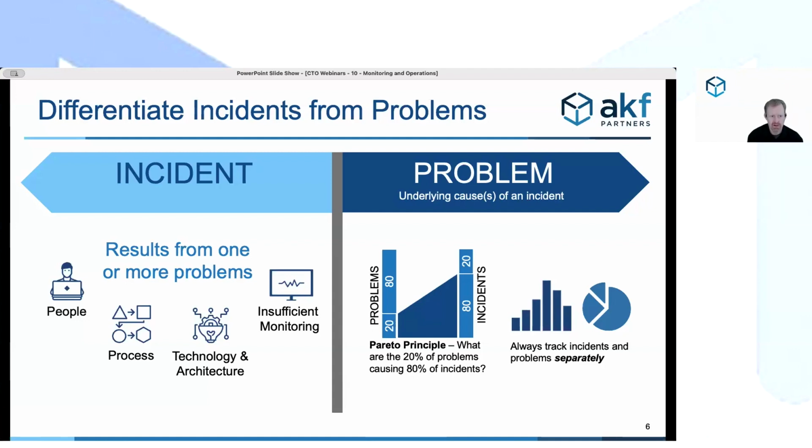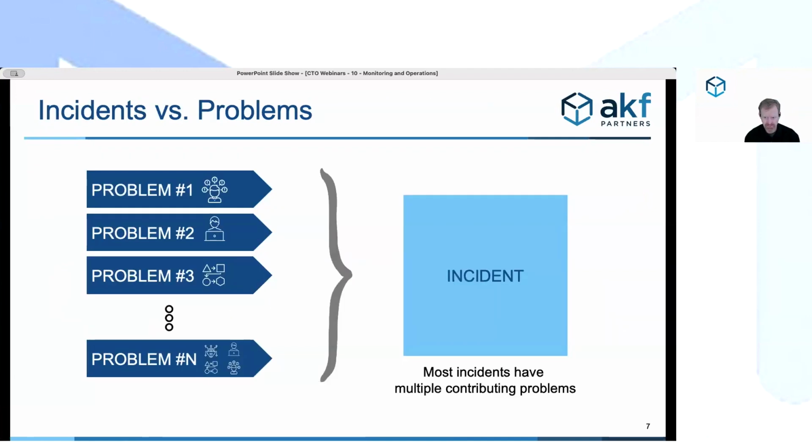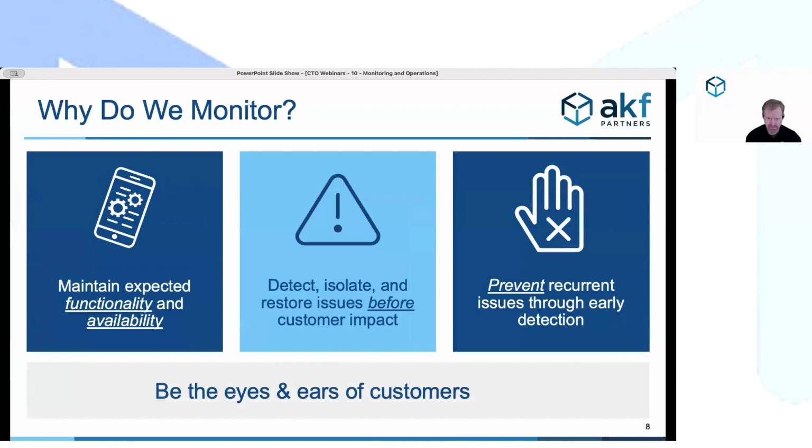Now, we understand when you first start out, if you're very early in stage of growth, you might commingle these concepts, but very quickly you're going to want to decouple these and relate them. If you're using Jira or similar tools like Azure DevOps, they will have these capabilities. So remember, a lot of problems can have, or actually incidents can have contributing problems and vice versa. So you'll want to understand that relationship.